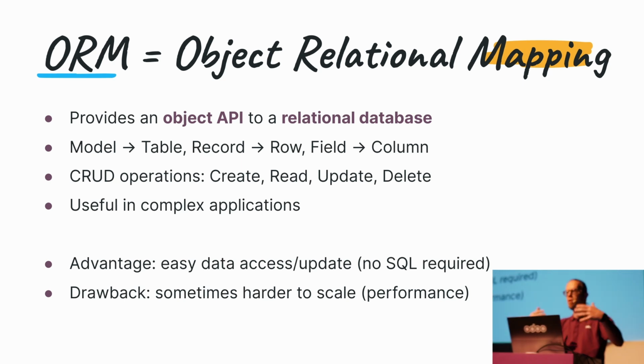So the ORM, essentially, is an object API to a database. We're mapping data models to SQL tables. The records in the program correspond to rows in the SQL tables, and record fields correspond to the columns in the tables. The idea is that instead of writing complex SQL, we use much simpler operations to say, okay, search for the records that satisfy this condition, read them, get them in memory, access their fields, create new records, delete them, and modify them. Those are simple operations, and they're written just like regular Python code.